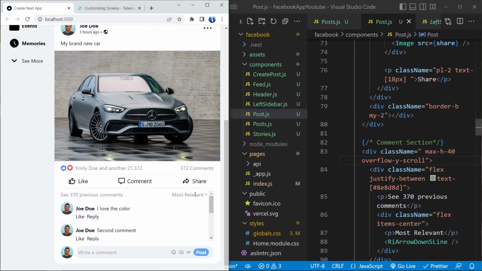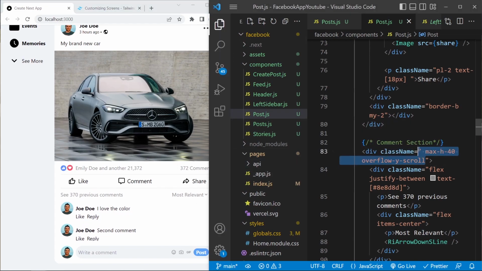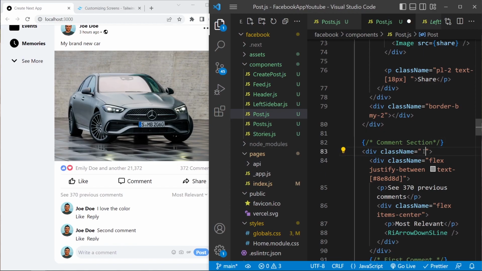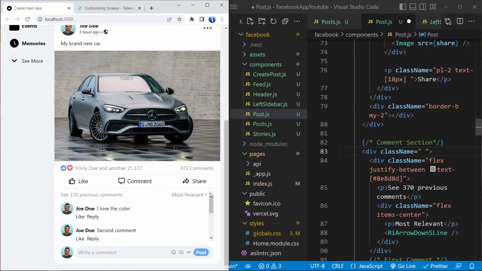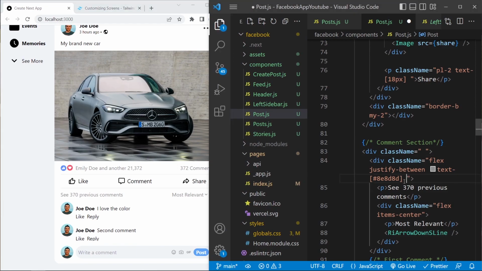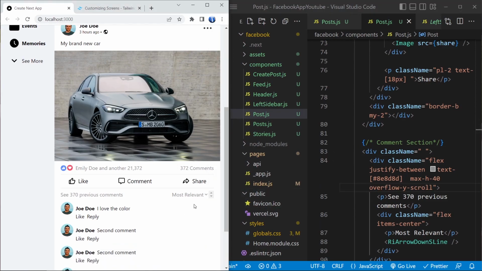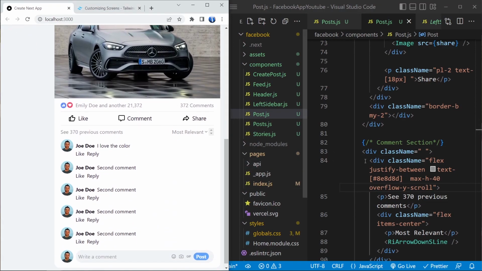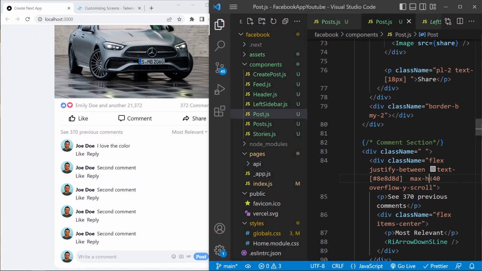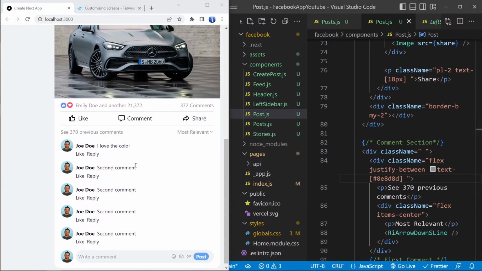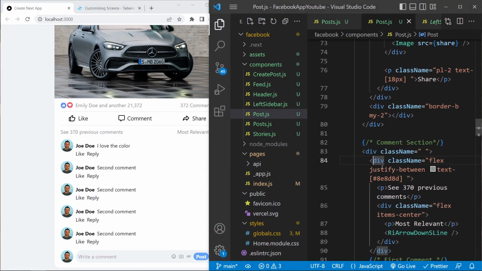Okay, next thing we have to do, actually let's take this and paste it right here, because we get this scroll bar at the top, and we want the scroll bar to end right here. So I'm gonna add it here, and let's see what happened.